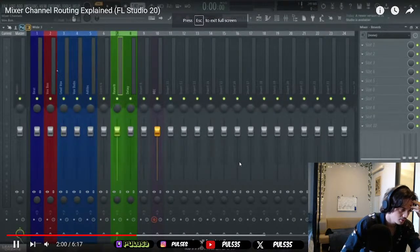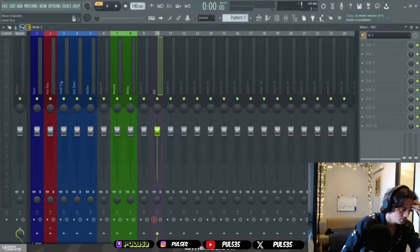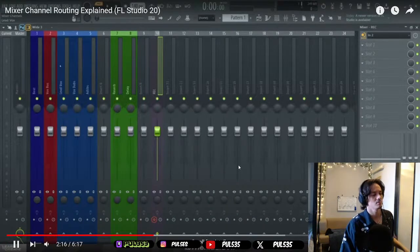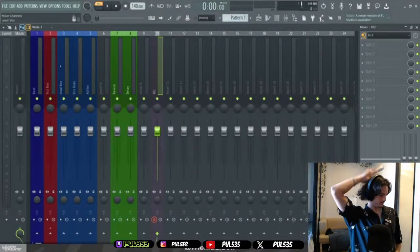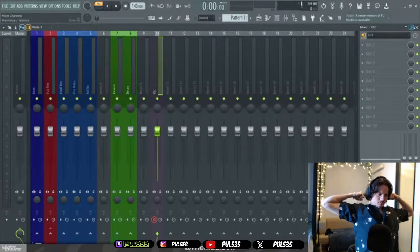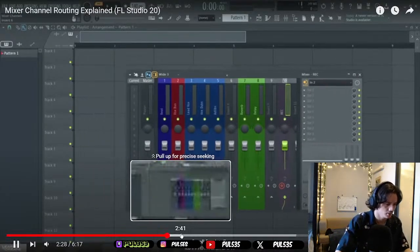And that's essentially what I do. Then every time I record, I start to route all the channels into the corresponding mixer track or channel, okay? Now, you're probably thinking, why do I do that? To keep things simple. Keeping things as simple as possible means that you're going to be faster with the DAW. You're going to be quick when you're recording with clients, with people, or even recording yourself. And once you have all this set up on the mixer itself, you can save this as a template, okay?